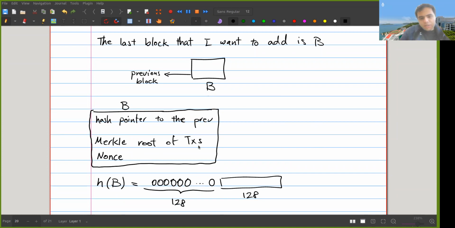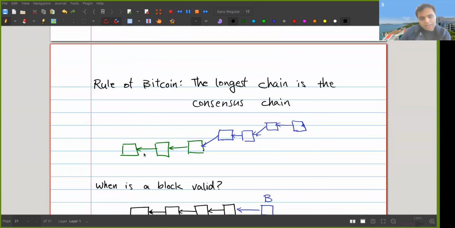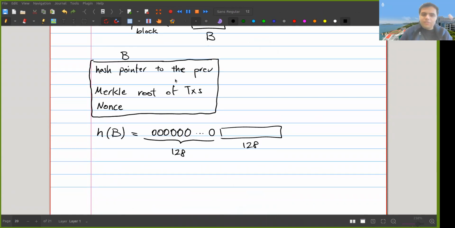We don't really care about how they save it, because the things that we need for consensus is just the information that we already have in the blocks and the blockchain. So we just need an ordering of the blocks and the Merkle root of transactions. And as we saw before, this uniquely determines the transactions. And of course, you have to save those transactions independently.